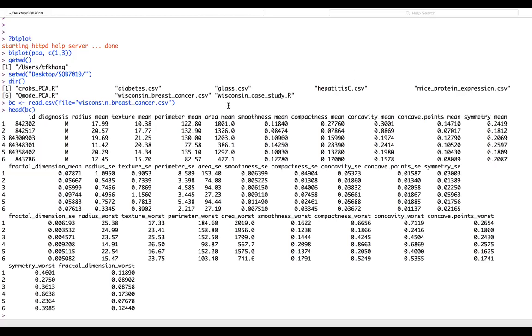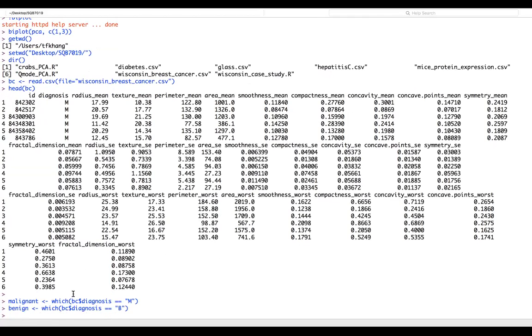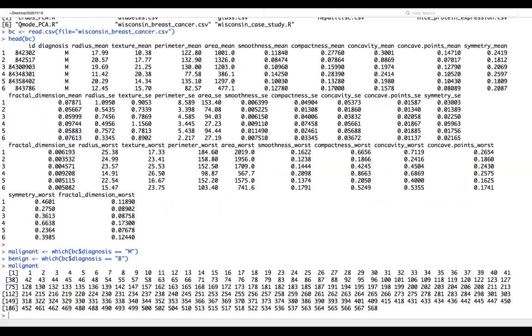Okay, so I define these two things, right? Malignant is where the diagnosis column is equal to M, right? The double equals is a logical checker, okay? So you can actually see what happens. Malignant: these are the indices for samples that are malignant for the diagnosis.